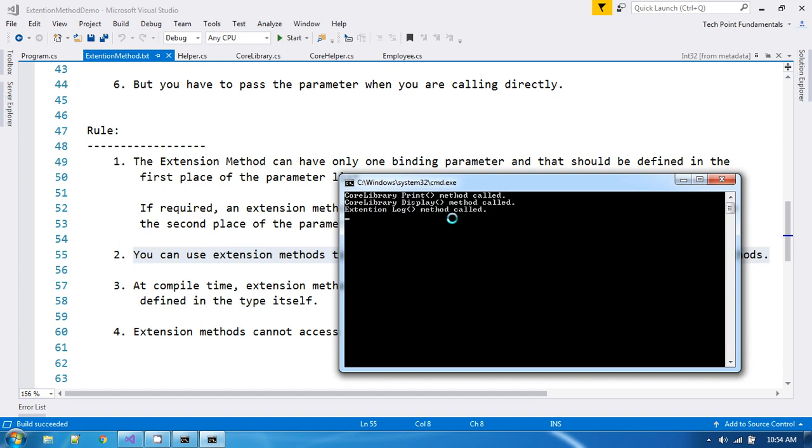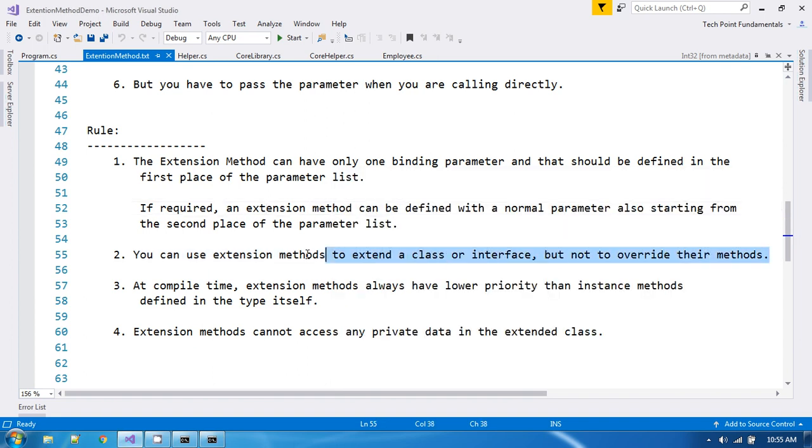If you are defining an extension method with the same name and parameter which is already defined in the base type, in that case it is not going to work. And similarly, if you have defined an extension method and later a developer goes and creates an instance method in the base type, in that case your extension method will not be called. The compiler will always bind and call the base type method. That's what we are facing here. This is the same rule which you are seeing here.